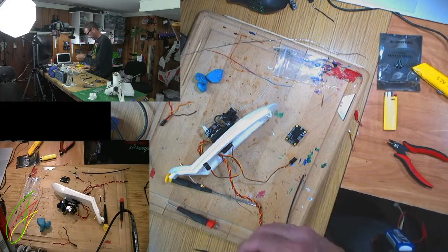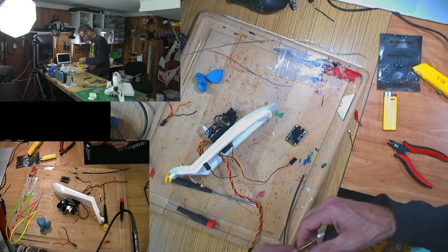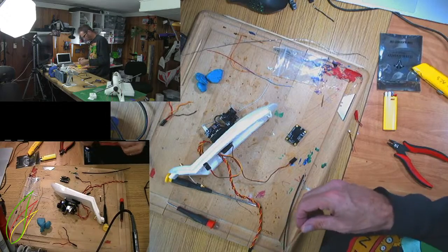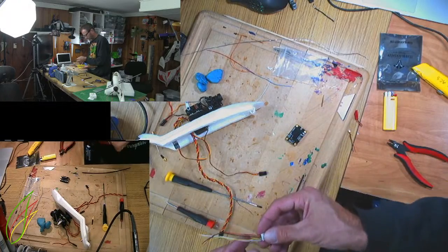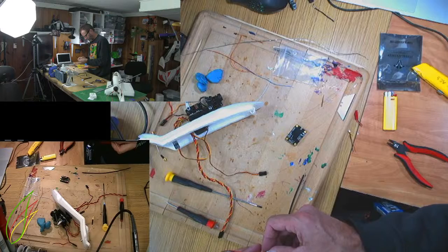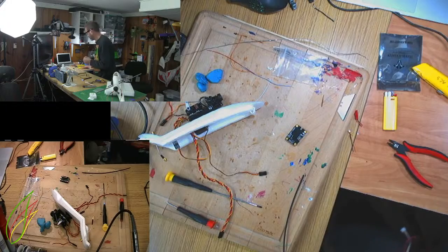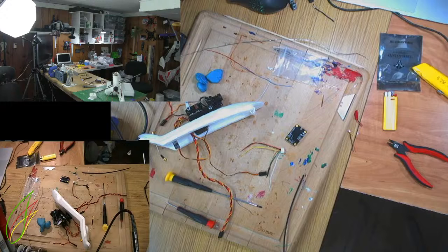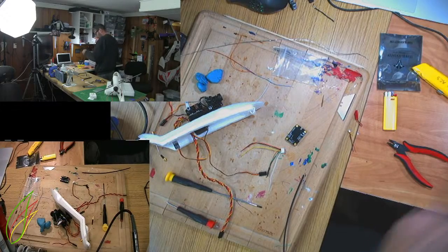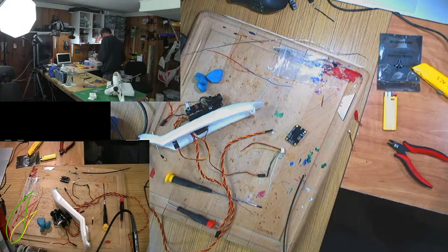Okay. So now we're going to have to solder some wires onto here, aren't we? This one is going to go separately. These three are going to go to a 3-pin servo connector. Another one of these things we're going to have to chop up.